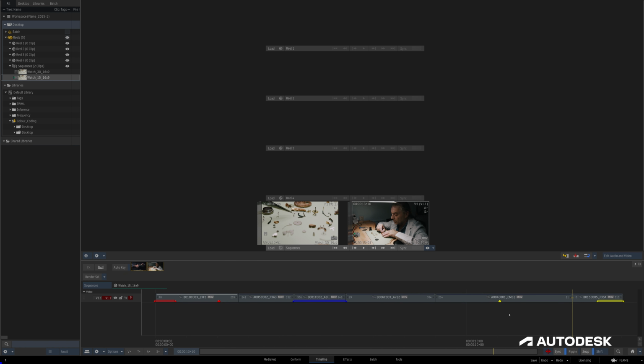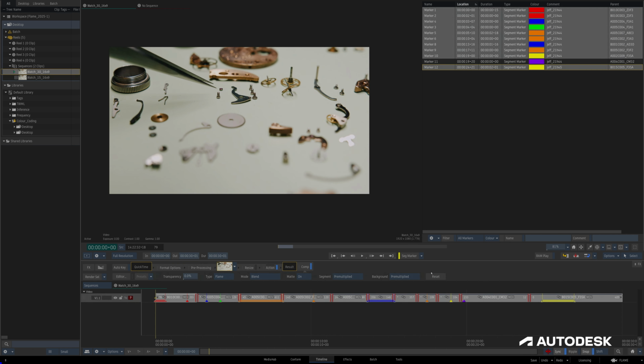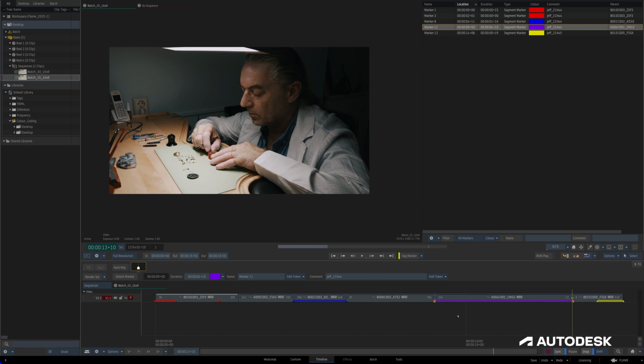If you don't want to sync the whole segment, first, I'll just make a few adjustments here. I'll change the color of this one and change its positioning. Then, back into the Markers panel, we can select the markers we'd like to sync, right-click, and Sync Connected Segment Markers to send the selected markers to whichever other segments they're connected to. I can even change the marker type, and when I sync the marker, it updates everywhere the segment is connected.